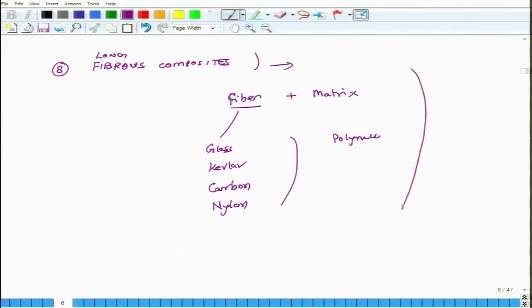So, these are high end engineering applications, where you have sophisticated structures and things like that, that is where you use these composites. So, this is the overview in terms of what the world of composites looks like, and what I plan to do in the next class is continue this discussion, so that I want to make sure that you feel comfortable with all different types of composites which are there in the world and how they are classified, and also I will give some examples which we may think are composites, but are not necessarily composites.